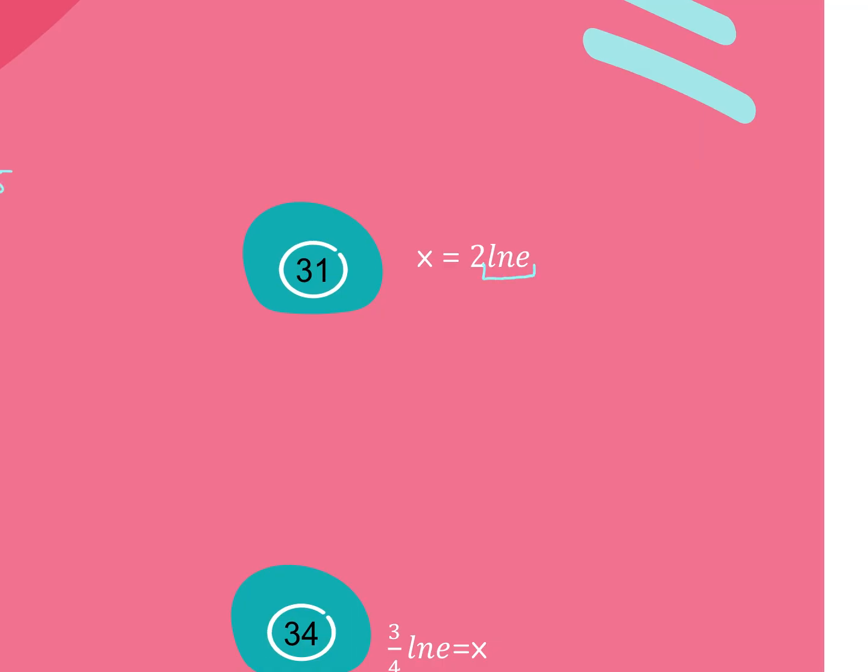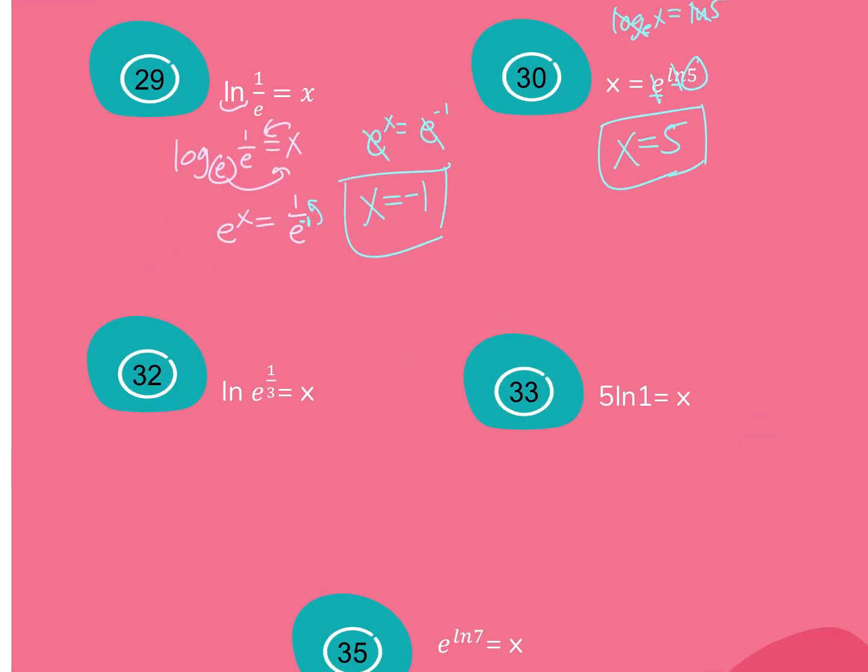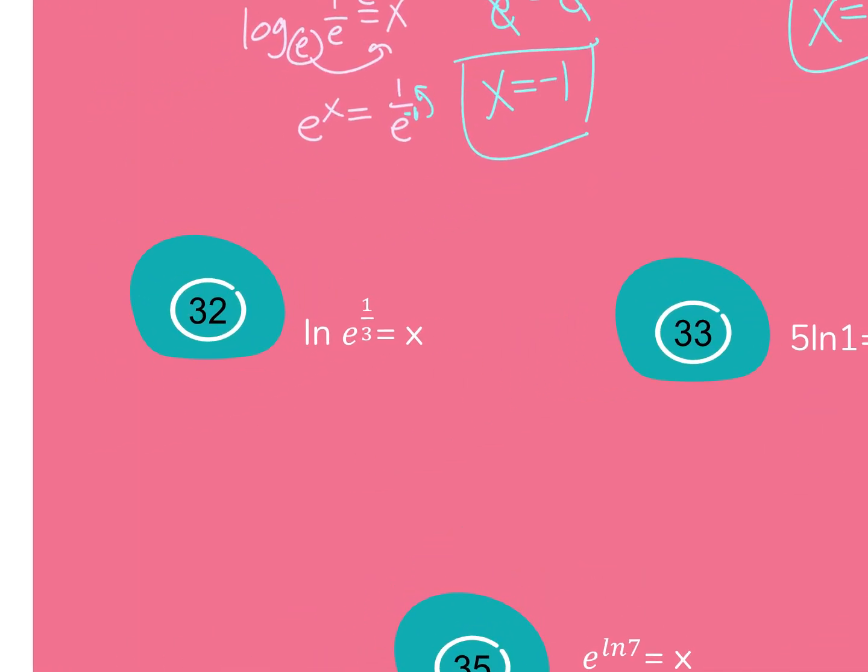Same exact thing here. I see a property of ln e. Again, ln and e are inverses. They cancel each other out. So this is just going to get you 1. So I get x equals 2 times 1, so x equals 2. Let's do the exact same thing over here. Again, you could convert this to exponential, or you can keep in mind ln and e are inverses. They cancel each other out, so you just get x equals 1/3.